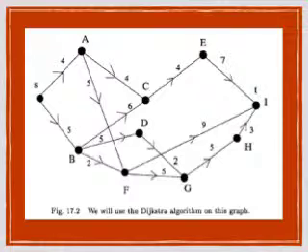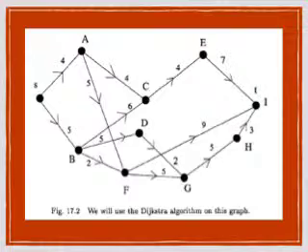4. Relax the edges leaving B. Set delta(D) equal to 10 and delta(F) equal to 7. So delta(F) is being reset. Originally, delta(F) is equal to 9 because it goes from A, but right now delta(F) goes from B to F, so it becomes 7. 5. Relax the edges leaving F, set delta(G) equal to 12 and delta(I) equal to 16, put C in S. 6. Relax the only edge leaving C, set delta(E) equal to 12, put D in S.